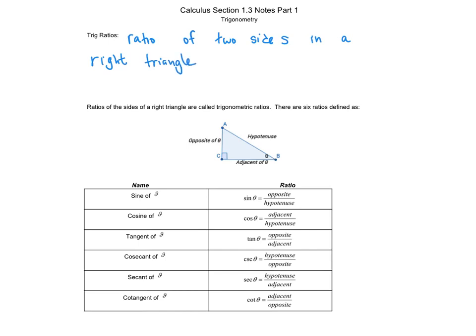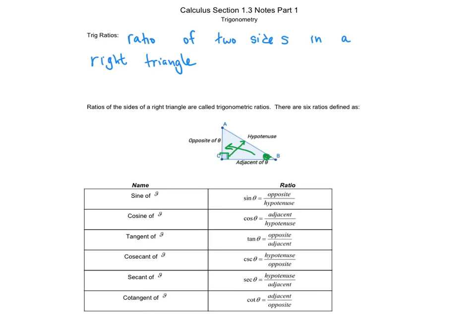So if you look at the right triangle we have here, I have this generic triangle. We have our right angle. If I pick an angle theta, I'm going to pick this one in this corner with the angle B, then we have an opposite side. We have a hypotenuse, which is always the side across from the 90. Then the other side we call adjacent, which is just next to, so it's the side next to it.